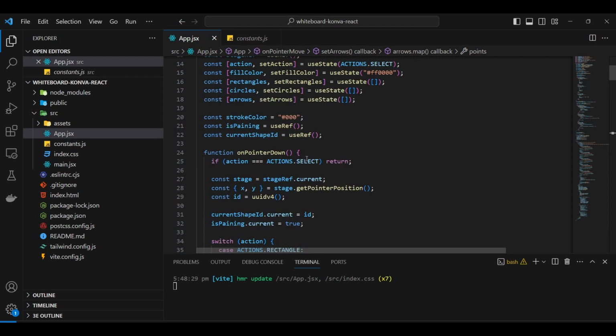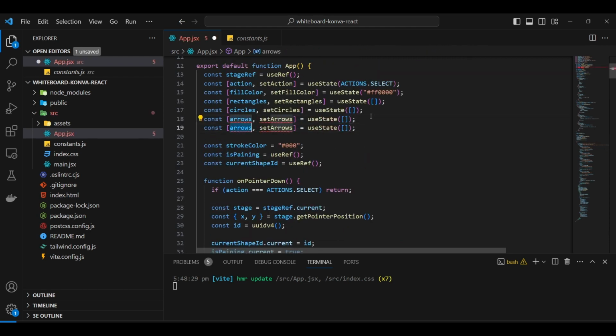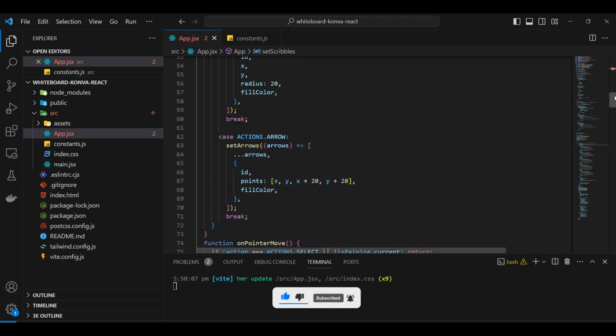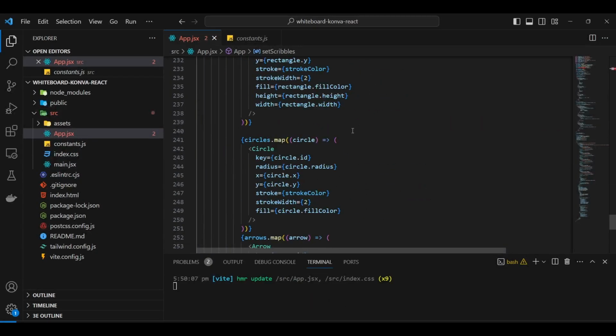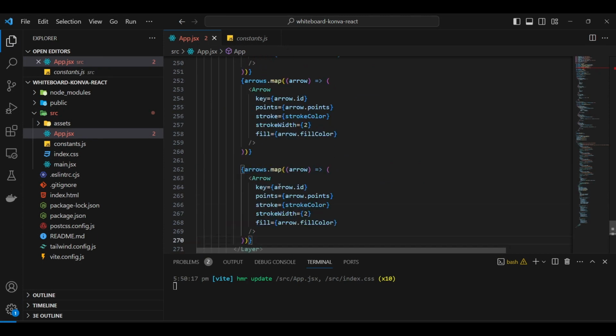For the scribbles, let me create another state variable: scribbles, set scribbles. Okay, now we can come to the bottom. Let me copy this. It's going to be somewhat similar to arrows.